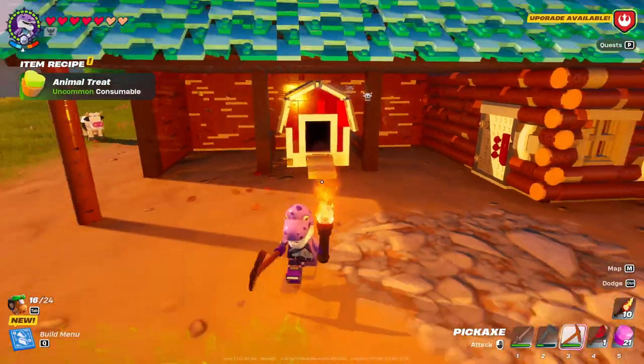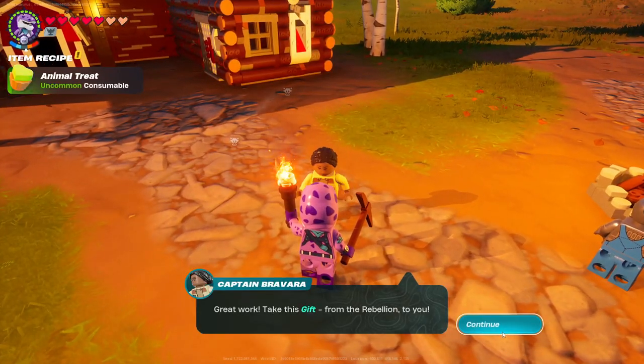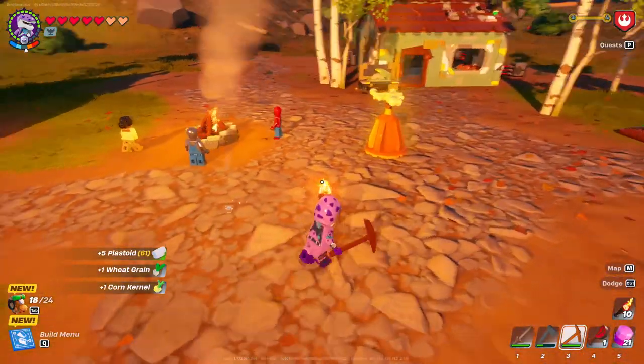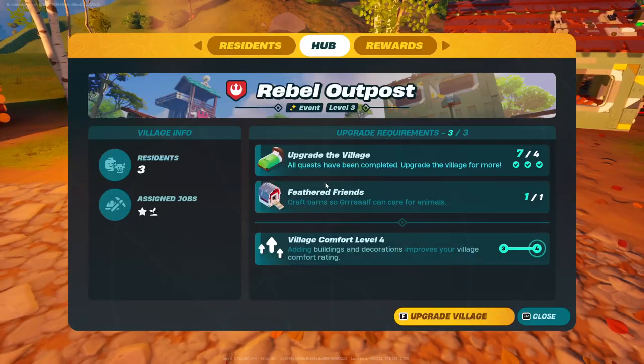Ooh, ha. We meet again at last! Great work, take this gift. Thank you so much. What did I get? Yo, I got seeds! Oh, and I got some plastoid as well, that's great.